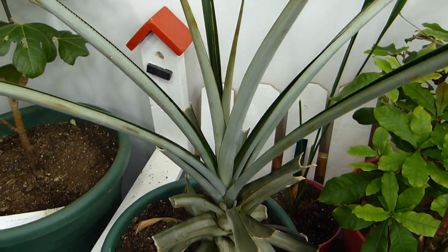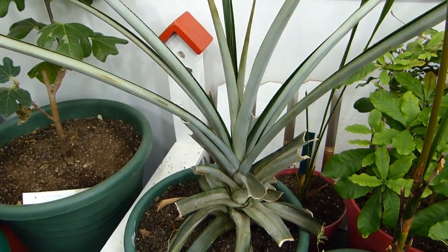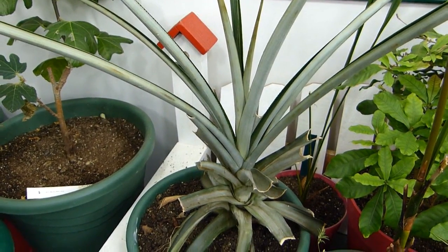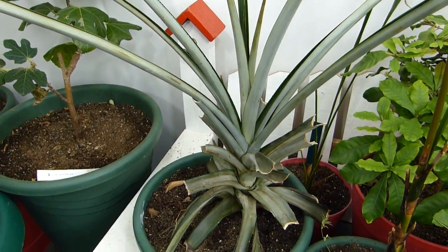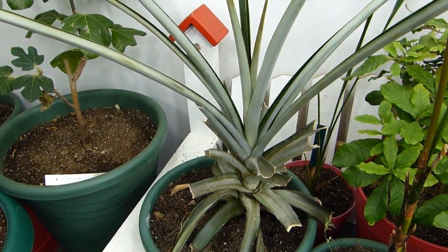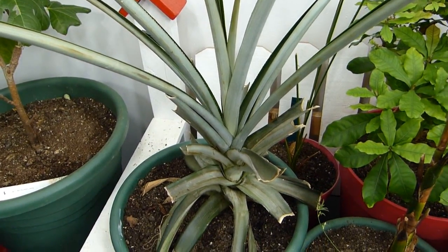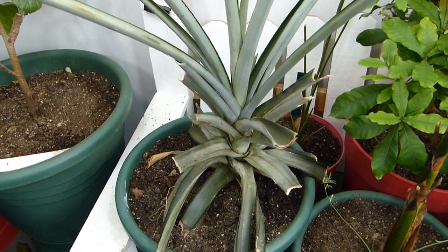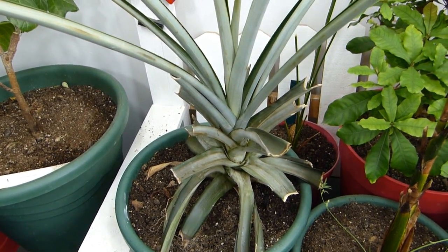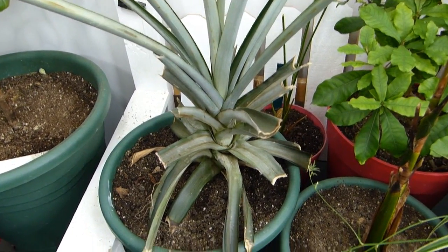So this one's recovering. This is the pineapple top from the fruit of the pineapple that was produced by the pineapple top that I planted. I did a demo many years ago, and it actually got so many views and so many people tuning in. A lot of people are growing pineapples because of this one's mother. And so I keep this one mainly because it's just part of the family. It's always been here, and it probably always will be.